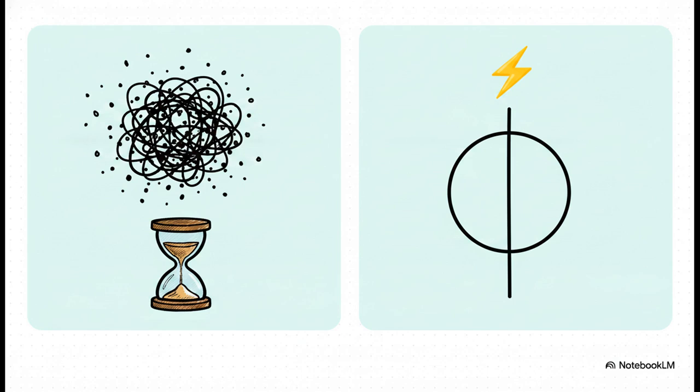Doing it the brute force way, calculating the magnetic field around a long current-carrying wire, means finding the tiny magnetic contribution from every single microscopic point along that wire, and then painstakingly adding them all up using incredibly complex calculus. It would quite literally take forever. But Ampere's law gives us this instant shortcut. As long as your physical setup has a certain kind of balance or symmetry, this law lets you completely bypass all that endless number crunching. It's a stunningly elegant solution that cuts right through the noise.